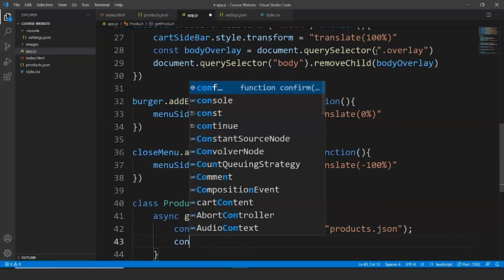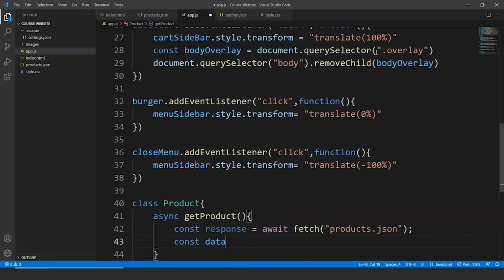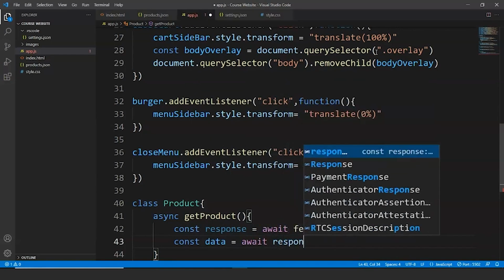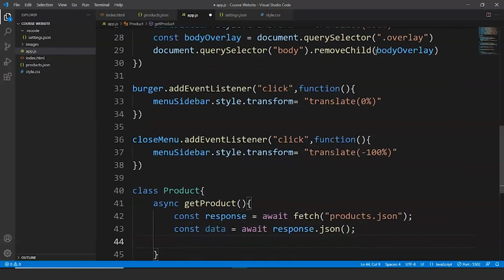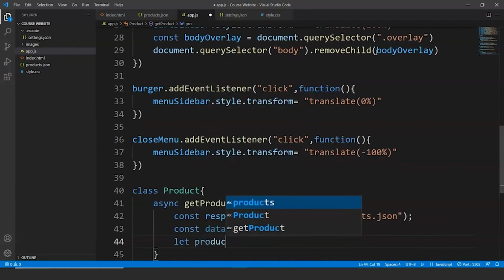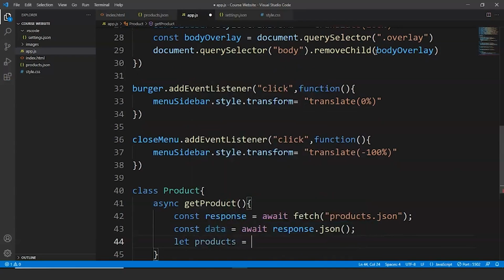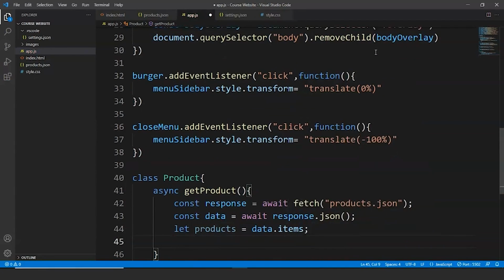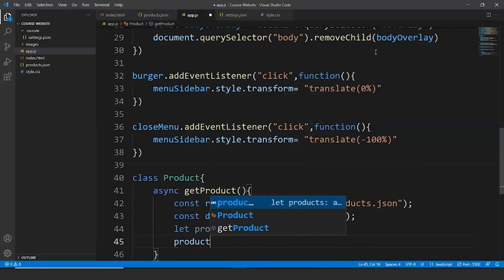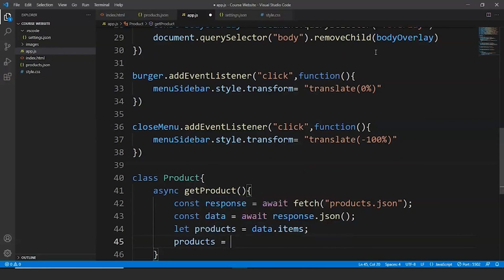Then we'll create a variable. We'll write here const data is equal to await response.json. Fine. Next up we'll write products is equal to data.items, and we'll write products is equal to products.map function we are going to use.